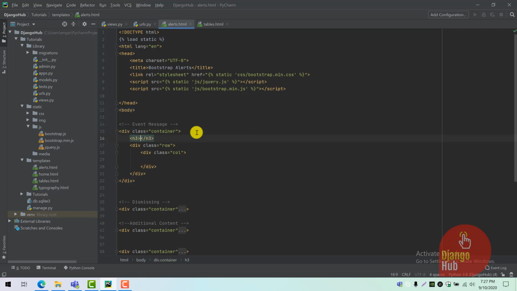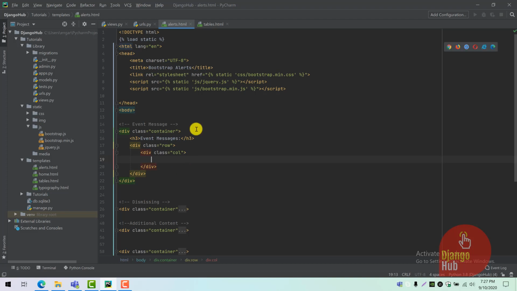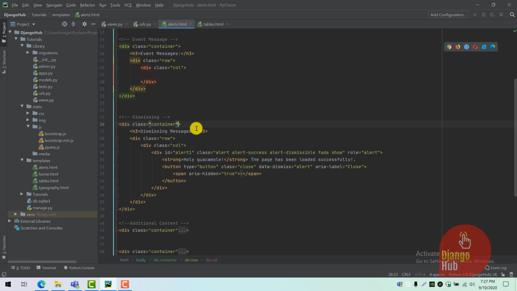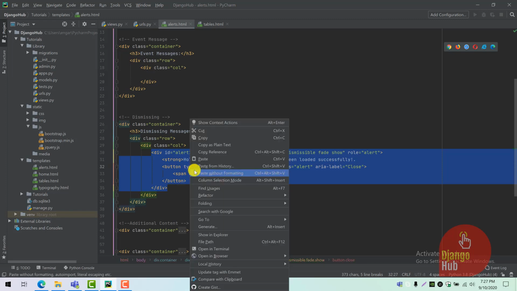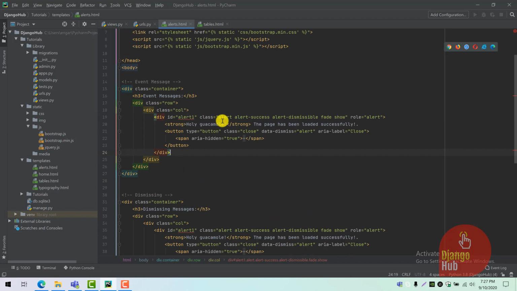Let's make a heading, event messages. Alright, this is the heading, and here let's go to our code and take a copy of one of these alert messages. Let's copy and paste it here and remove this.